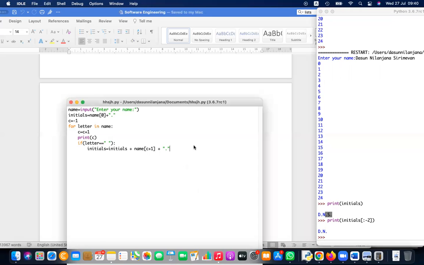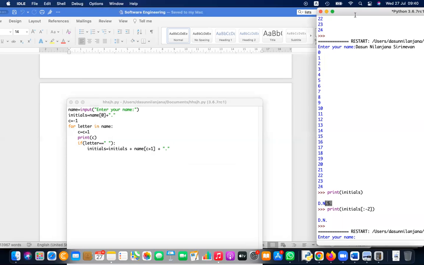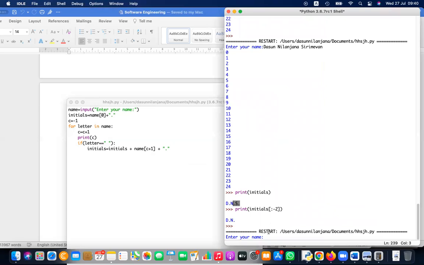This will be counted. So for an example, let's give a very long name, something like this. Disanayaka Mudiyan Selage, let's say Amila Nuan Disanayaka.